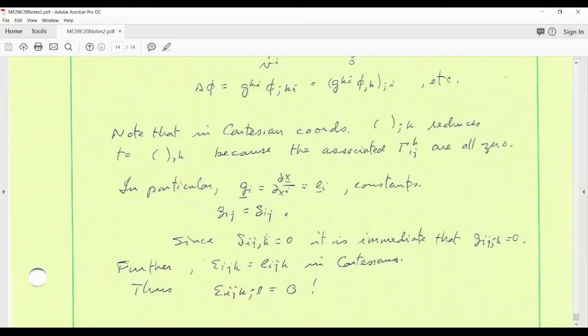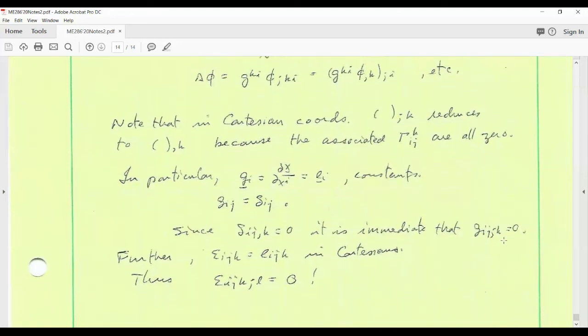Now, if we transform to a different coordinate system, this gets transformed to this. And the coordinate transformation formula, you will show, ensures that if this is true in one coordinate system, which we've just seen is the case, it's true in a Cartesian system, then it's true in every coordinate system. So in fact, that's an alternative way of proving the Ricci lemma, although we've already had a perfectly satisfactory proof of this without using any coordinate transformations.